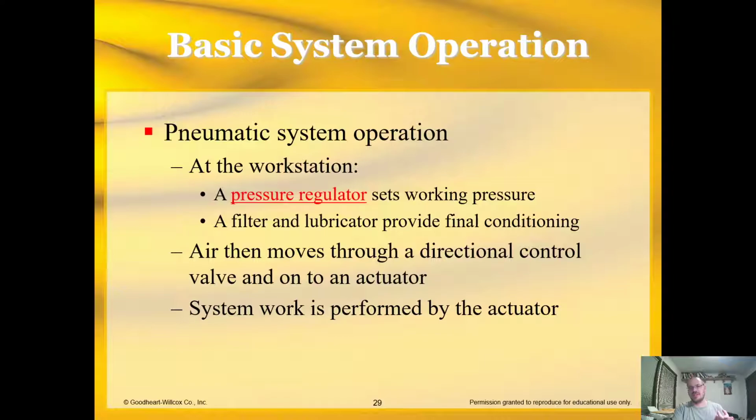So you pressurize. If you're going to lubricate your system, you're going to do it there. Filter again if you have a certain filter parameter set for your machine, and then air is moved through the control valves onto the actuator or machine you're using it on, and then the system work is performed by the actuator.